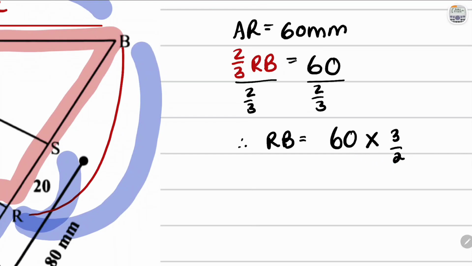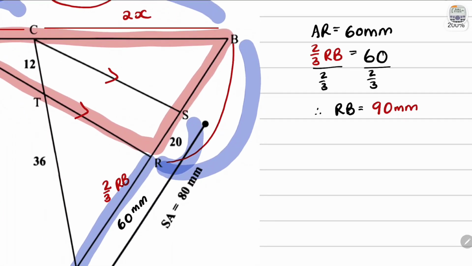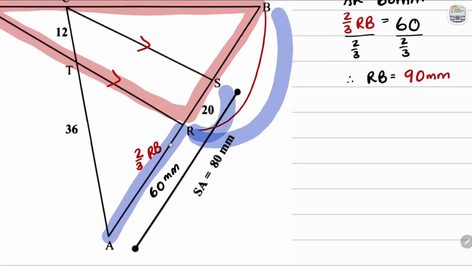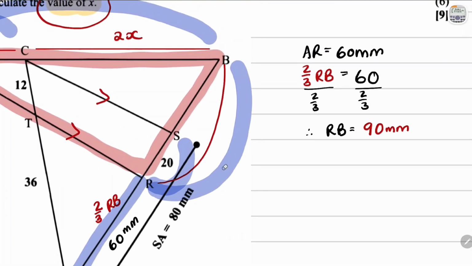And so if you're dividing, you can look for what you can cancel across. Because with Euclid, you don't really need a calculator though. So 60 and 2 have 2 in common. 2 divided by 2 is 1. 60 divided by 2 is 30. So this is actually 30 times 3, which is 90. So now we know that RB is equal to 90 millimeters. Okay, we just used that information they gave us here to solve for RB.